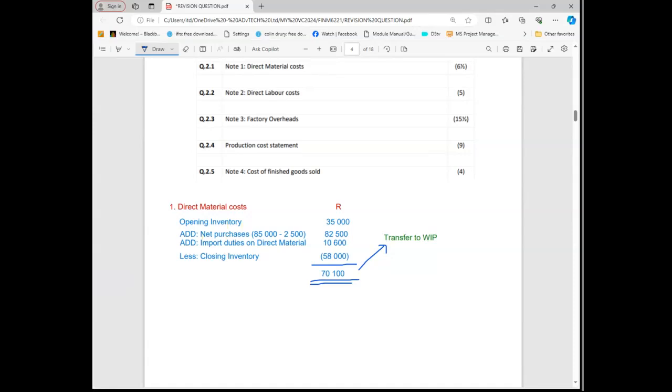No problem, sir. And this difference is going to be on the credit side, and you transfer it. It's like you're balancing the account. You have got everything, but the sides won't balance. So this difference is the one that we're going to call work in progress. It's going to appear on the credit side of material.